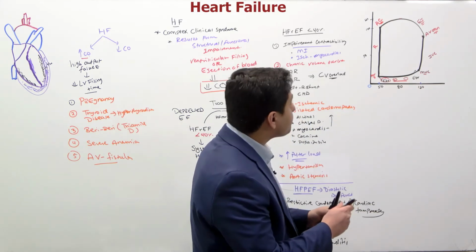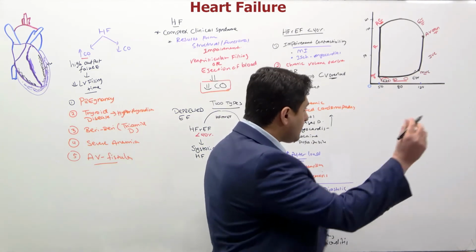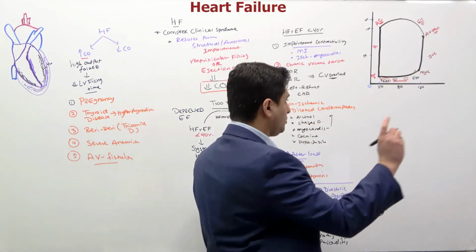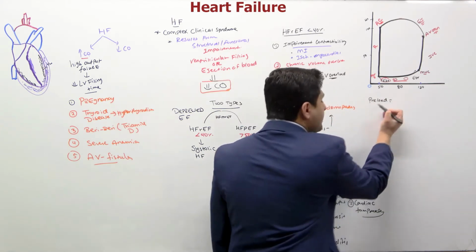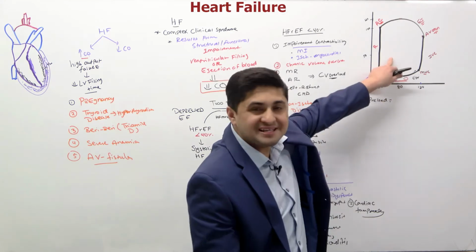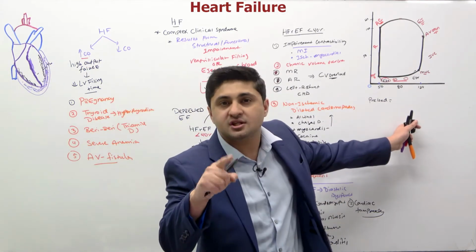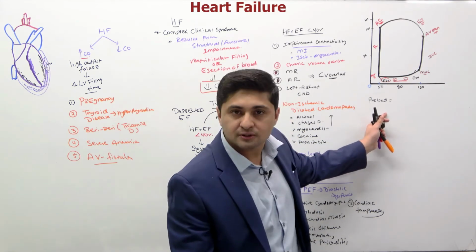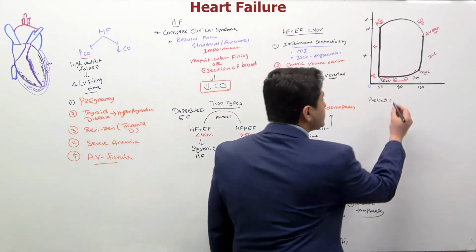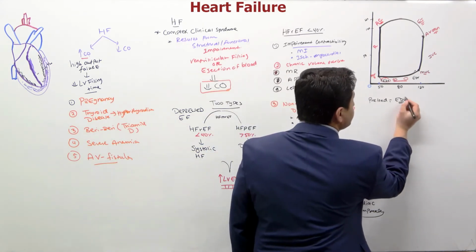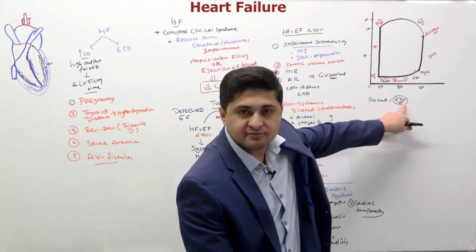Now, this is very important. You have to remember some of the definitions here, right? Now, what is preload? Preload is the amount of blood present in the ventricle before the systole, before the contraction, right? That's called preload, correct? Preload is directly proportional to end-diastolic volume, or we can simply say end-diastolic volume. This is the volume in which the ventricle is going to contract. That's a basic physiology I'm going over.